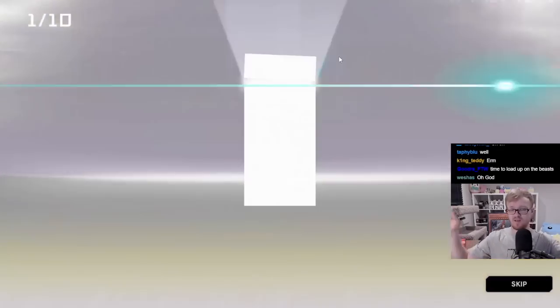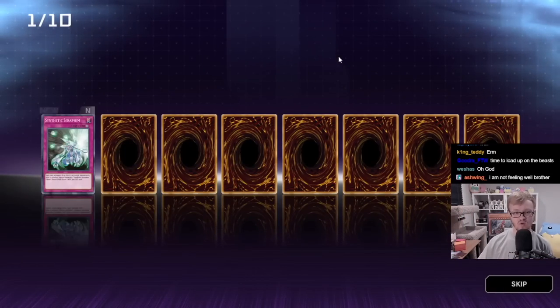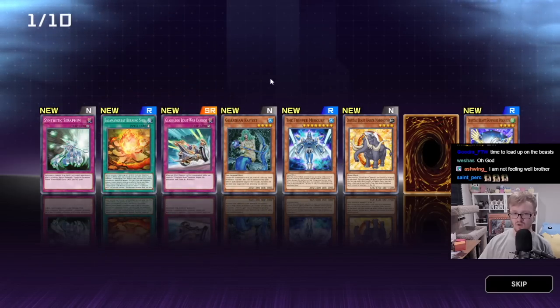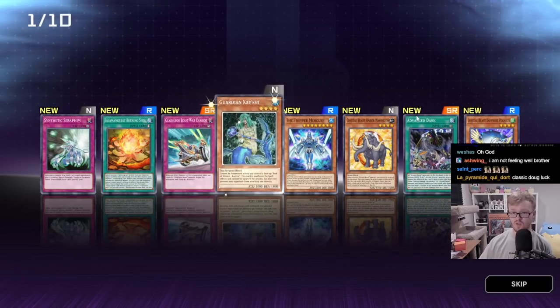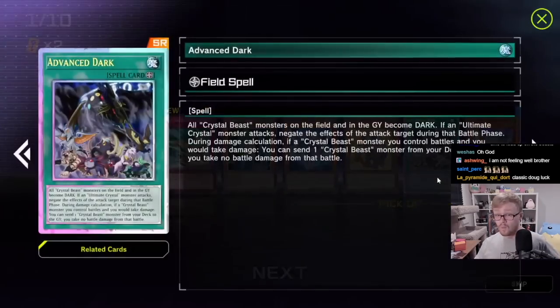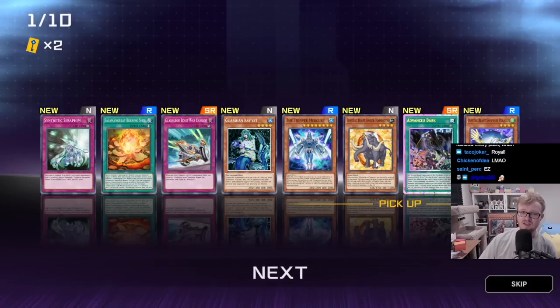We're fine. We're good. Notably, Crystal Releasing is a common in this pack, and I think it's probably the best card in the set, at least at the low rarity. So, oh, Roar Chariot, okay. Advanced Dark, unplayable. We have Amber Mammoth. Royal Wear Advanced Dark. Okay. I was gonna say, Crush Cards, play the clip.